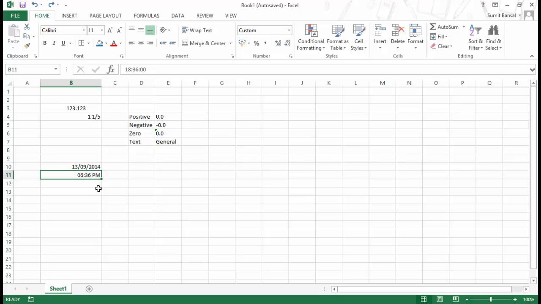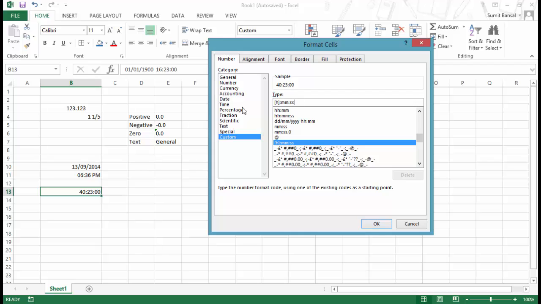Maybe you're calculating the overtime done by employees in a month, and that value comes out to be something like 40 hours and 23 minutes, for example. So how would you calculate this? Because if you apply simply HHMM formatting, it would display 1623, because Excel does not understand what is 40. It would automatically subtract 24 from 40 and show 16 hours. But if you do want to display this as 40 hours 20 minutes, simply put these HH within double quotes, and as soon as you do this, it would ensure that whatever number is there is displayed exactly, and it is not converted into a 12-hour time period.